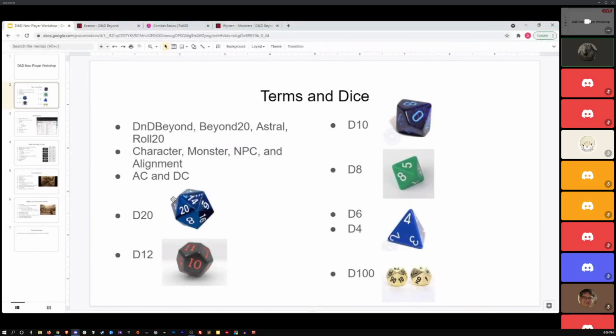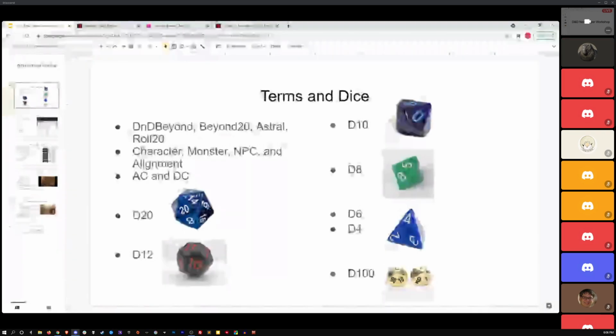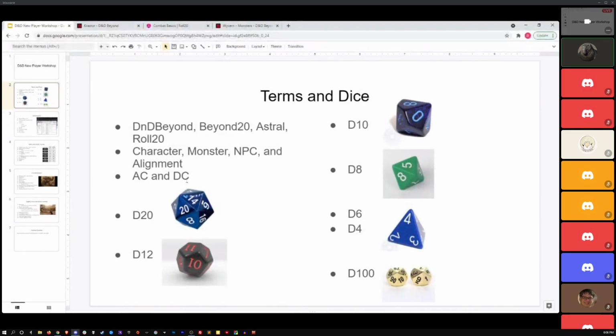Character, monster, and NPC are terms used to refer to creatures in the D&D world. Characters are what players control. You'll have 3 to 6 characters in a party, each one controlled by a player. Monsters are generally enemies, like a dragon or a troll. And NPCs are characters who are not controlled by players, but are controlled by the DM. You don't necessarily have to fight them. Maybe you will, maybe you won't, but it's just something good to know. So character is what you control, monster is an enemy, and NPC is just a bystander that the DM controls.